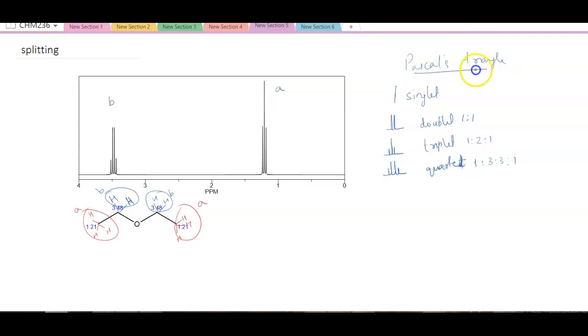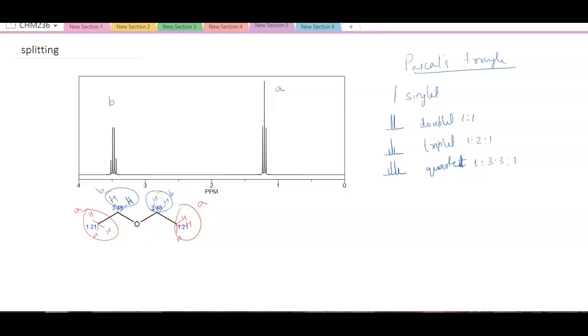So let's see how this splitting happens. A signal's multiplicity is the result of magnetic effects of neighboring protons. So it has all to do with neighboring protons. How a signal of A will be split will depend upon what kind of protons you have as its neighbor. Same thing with B, its splitting will depend upon the magnetic effects of this neighbor that is called A. Okay, so let's take this example and try to illustrate it.